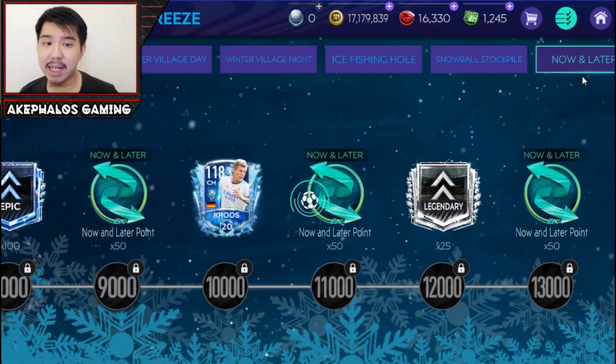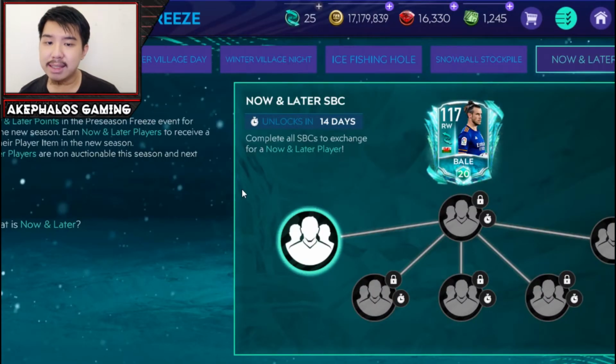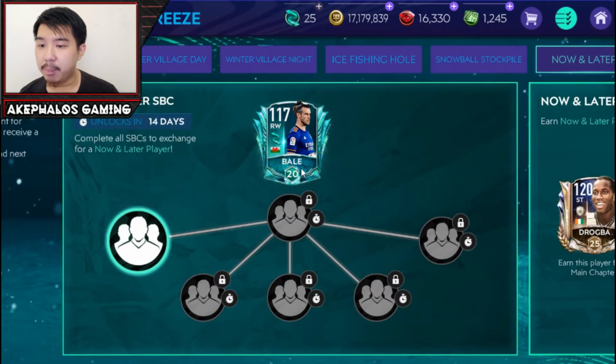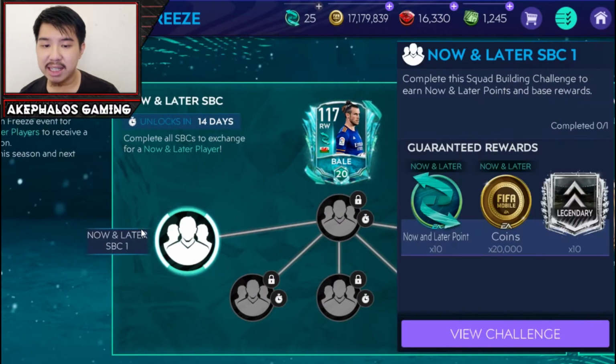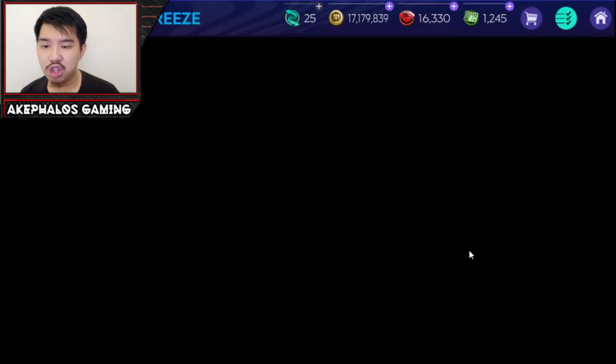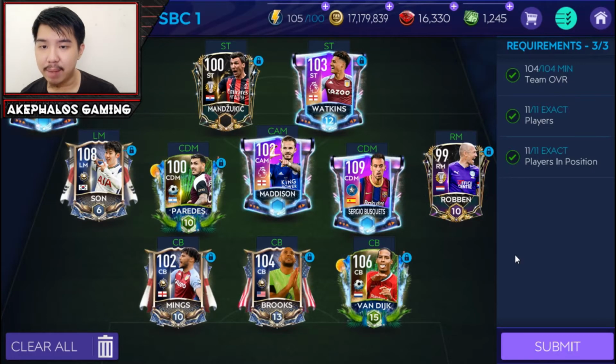Let's head into the Now and Later tab, and we are going to talk a little bit about the Now and Later menu. As you can see, there is one SBC here, which gives us the 117 Now and Later player. Now I'm going to try going for this SBC, but by the looks of it, it might be a very, very tough one, because if I show you the requirements here, I've already filled in the squad, but I have not claimed it yet. I'm considering it, but it is going to take a lot of high rated players from us.